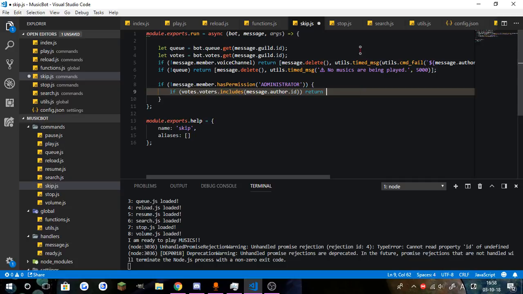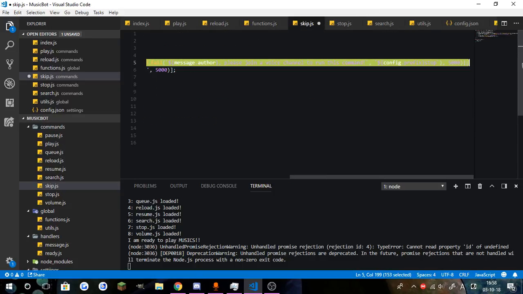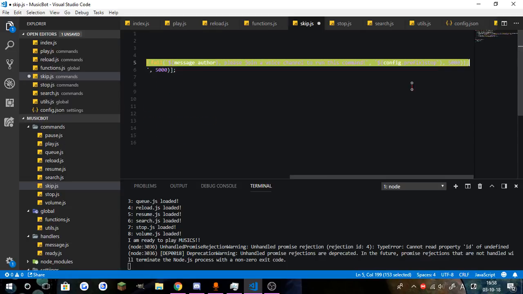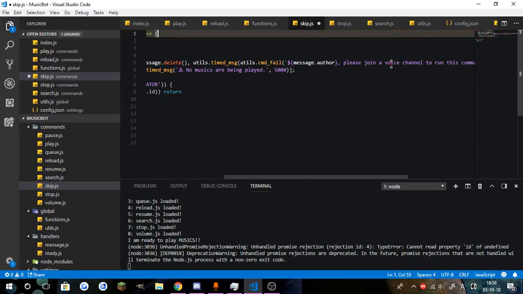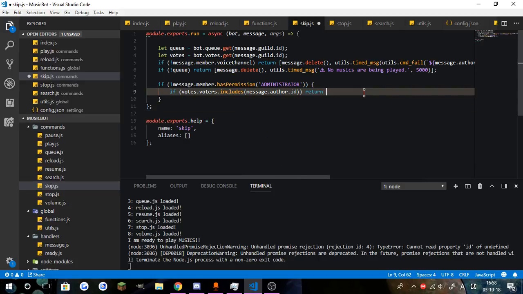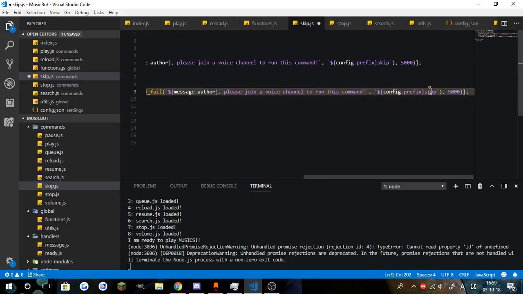I'm not sure if I should use CMD fail because it's going to say syntax error, even though it's not really. But we're just going to use it anyway because it technically is a CMD fail, but you should probably avoid doing this as much as possible. So let's copy that. And this is a different command, so I should probably change this to skip. Right, so let's return this. This is skip.